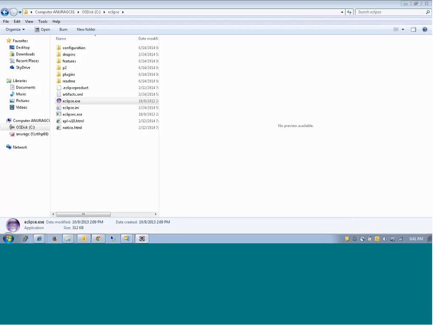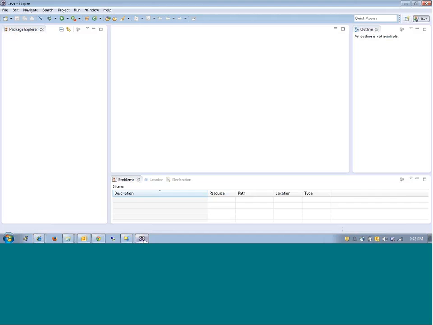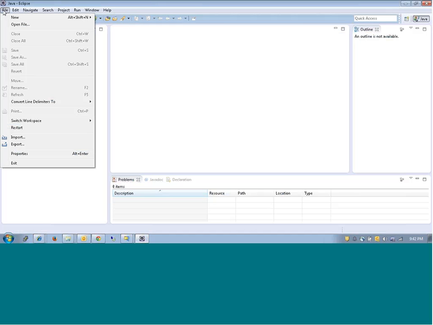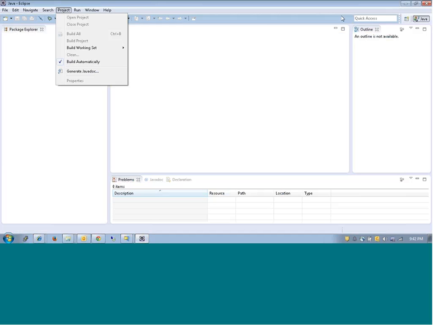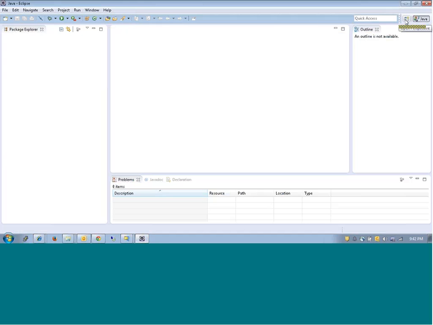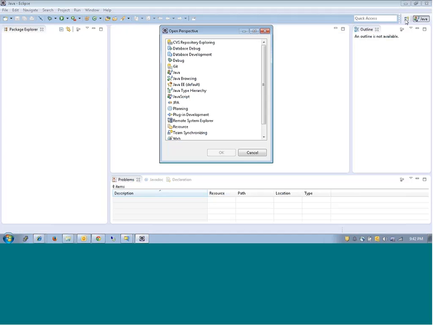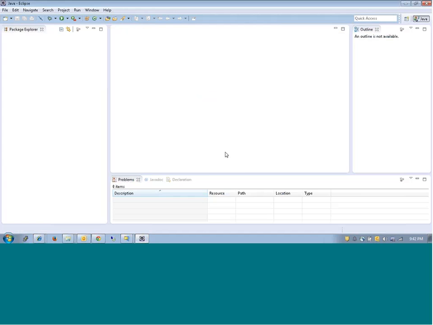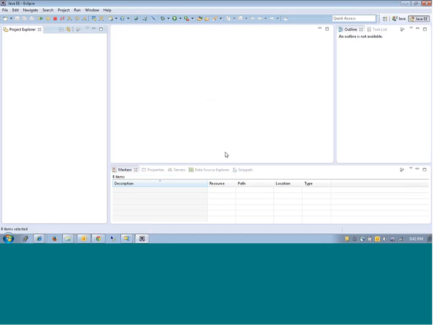Fine. Launch. You have launched your Eclipse, right? This new one. Okay, good. Just go to that. It's the same one. You just go to perspective, right hand side. Yeah. Okay. Go to new. Go to a button which is just beside Java perspective. Click on that. Yeah. This one is what we needed. Okay. Change your perspective to Java EE. Fine. Click on OK. Now you want to add server, right?